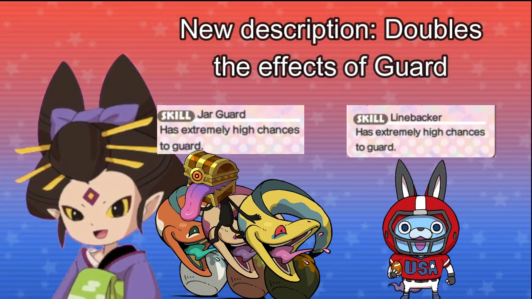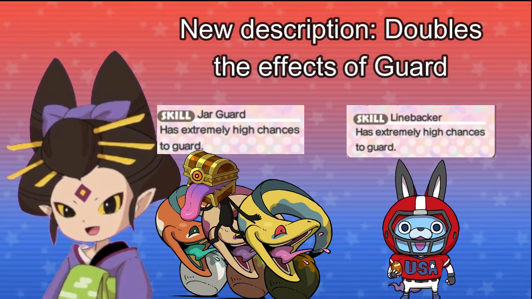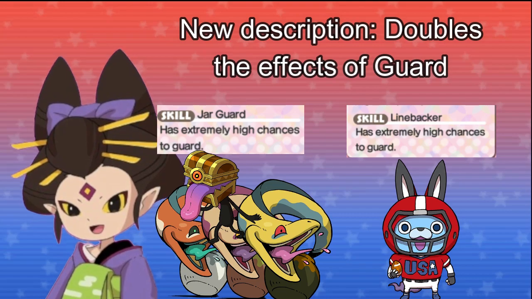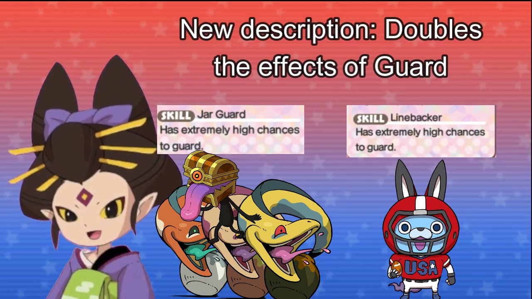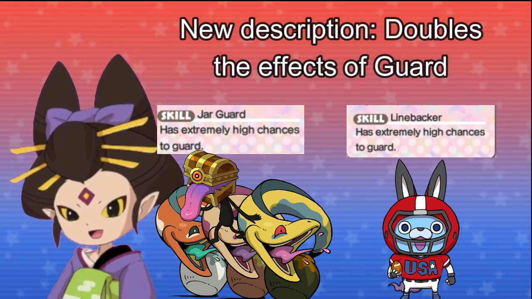First is a skill you all know my affinity for if you've seen some of my videos before. This is Jarguard. Jarguard is the skill given to Hee Hee Heel, Krunger, Ernaconda and Treasure Pest. There's also a reskinned version called Linebacker for Usapion Football, which has the exact same effect and same badly translated description. It says, has extremely high chances to guard.